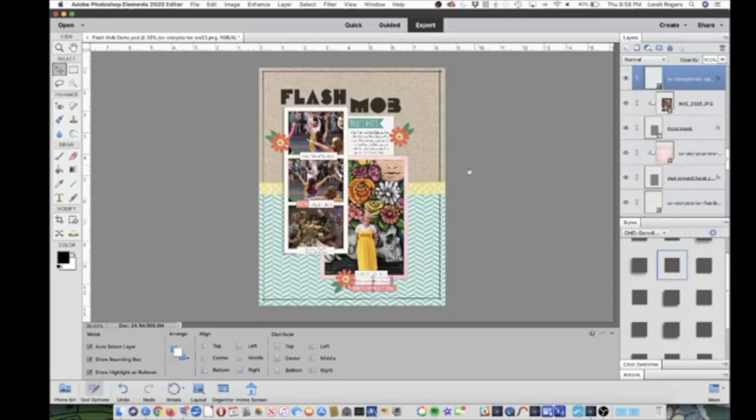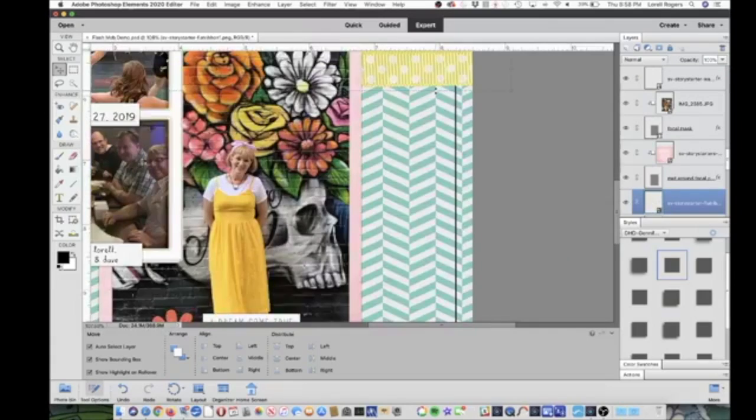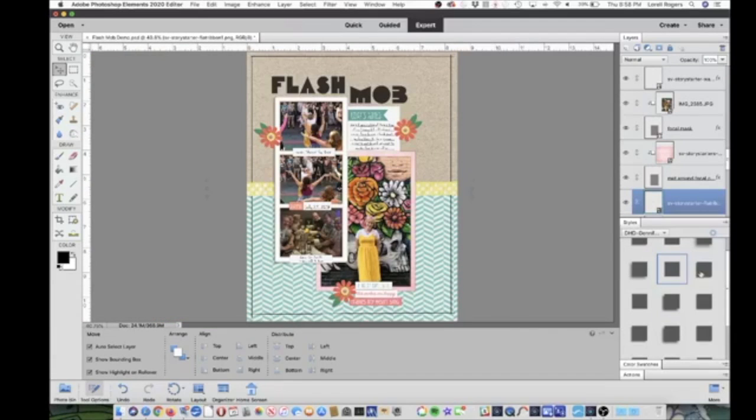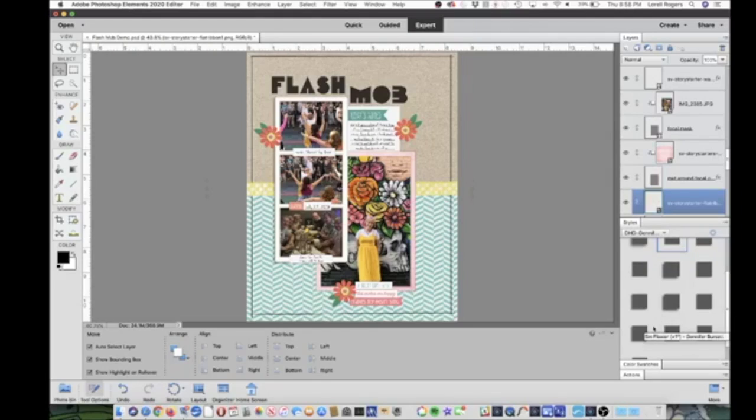Okay, now the next thing I'm going to do is this ribbon. There is a style for a flat ribbon in this set, so I'm going to go find it. Let's see where that is. Ribbon, bow, ribbon flat is this one right here. So I'm going to click on it.